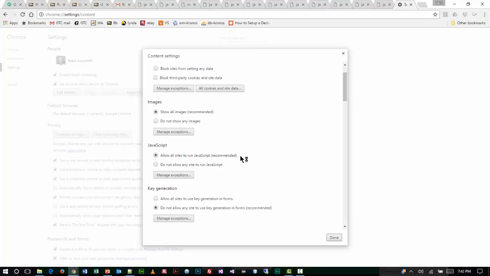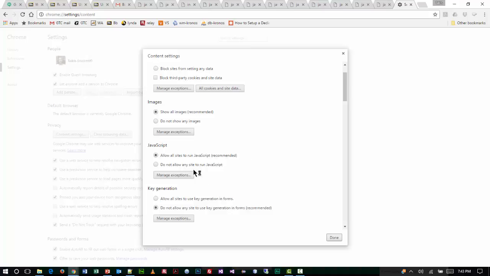JavaScript, recommended. And really, in the past a lot of people would turn it off because they were afraid that the scripts could do something malicious to their system. All they can do that's malicious to your system is trick you into doing something malicious. But you can do that with a regular web page too. It was not an unusual thing to put up a pop-up that looked like a virus warning, that kind of thing. But really, it's just a pop-up that looks like a virus warning. It's not actually a virus.